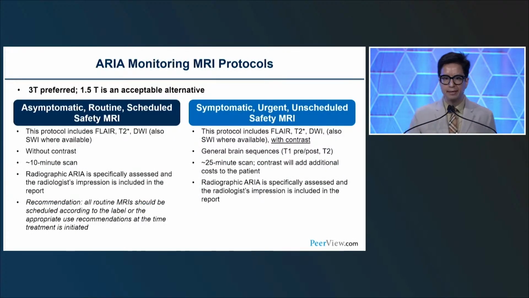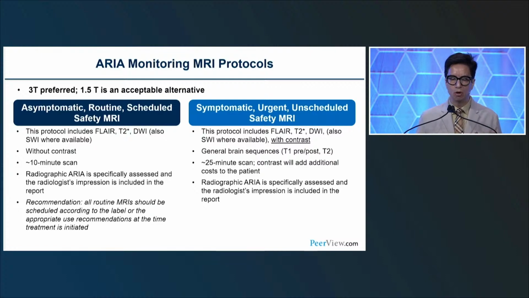And so, again, in terms of the protocols, we talked about the FLAIR, T2, DWI as being additional sequences. FLAIR will help you track your edema, and susceptibility-weighted imaging or GRE will help you track the microbleeds and hemorrhages. In our practice, we get both, susceptibility-weighted imaging and gradient echo, because sometimes you'll see vessels in profile with SWI that can be confusing, and then the GRE can help you delineate that.